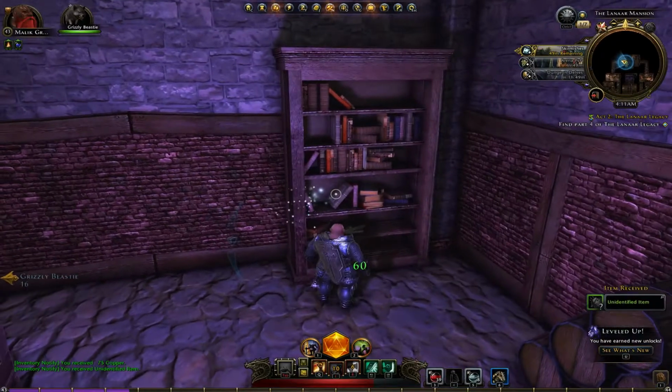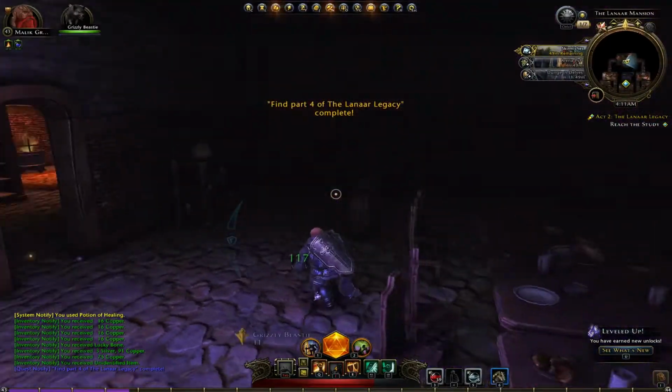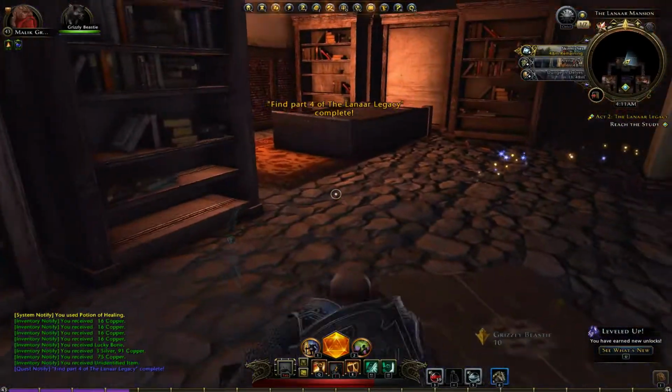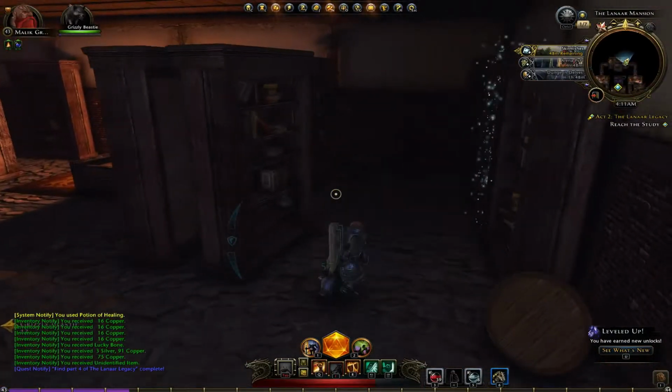Satisfying ring on that ability. Alright, so what have we here? Looks like part 4, so we'll go ahead and put that in the pack. We found all 4 parts, so now we need to get to the study, which is in the center. And for that, I believe I still need a study key.